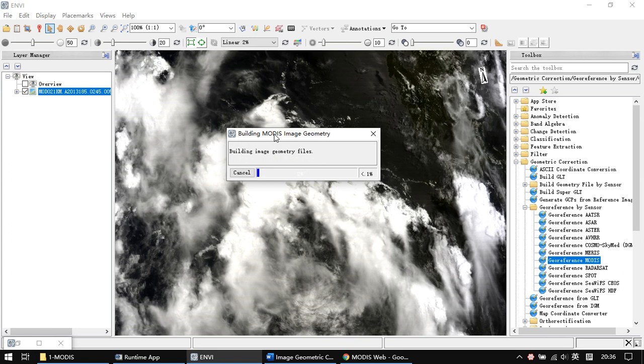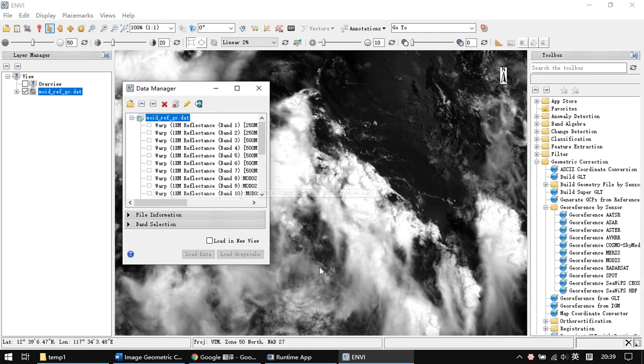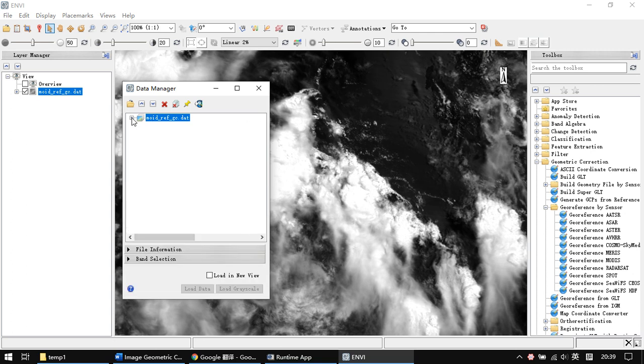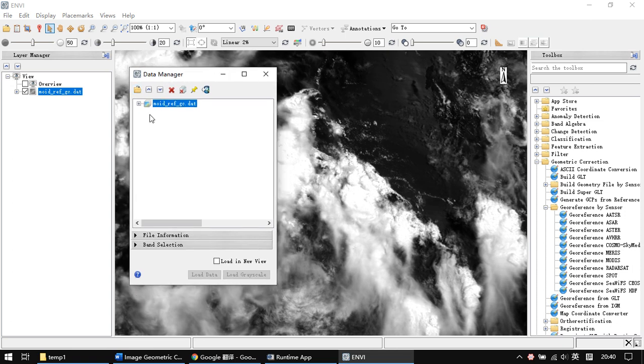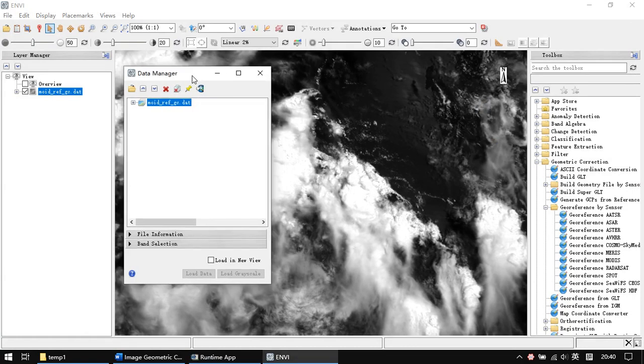And the software starts to do the geometric correction. Okay, the geometric correction takes a lot of time, so I use the result that I finished last time.